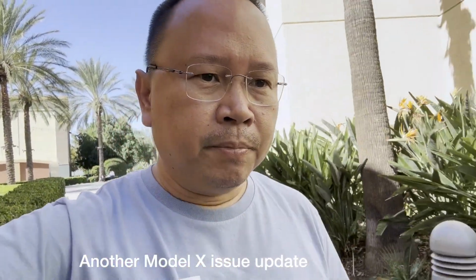Also, I was able to talk with the rep about the Model X. They had scheduled me for October 31st, and apparently that's the day I think they move. So they may reschedule again and see if it's better for me to just be in Upland. And also I spoke with another advisor and he went over the notes and it looked like they may not need to send it over to a body shop. So we'll see. I think Friday we will hear more on what the next steps are.